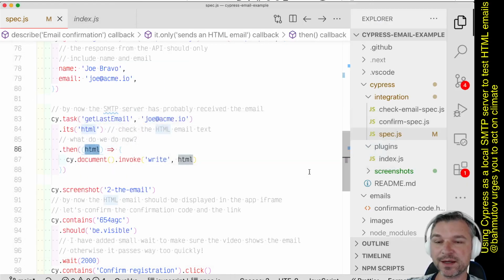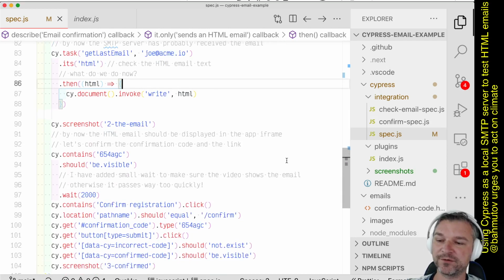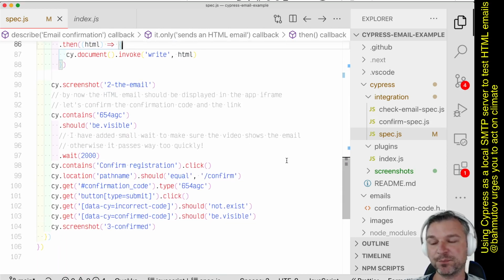So this is how we test the full cycle. It still is local. So in a future blog post and videos, I'll show how to test third-party email services. But for now, this is pretty good. We're confirming that our SMTP sending code works, and we can receive emails and make sure the emails work as well.